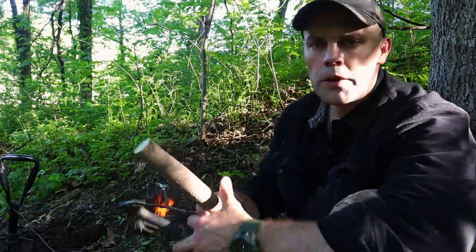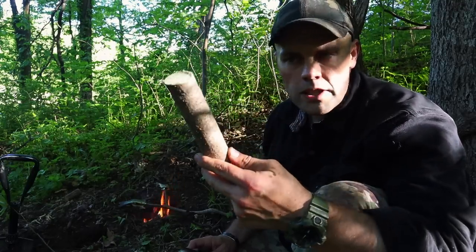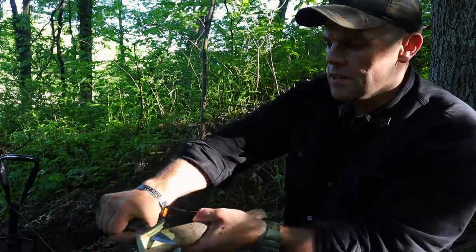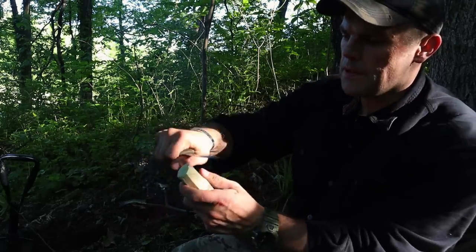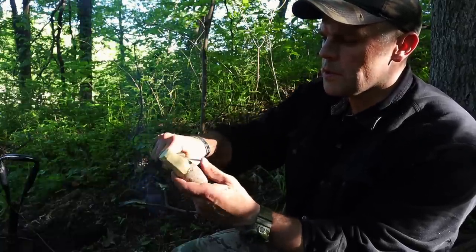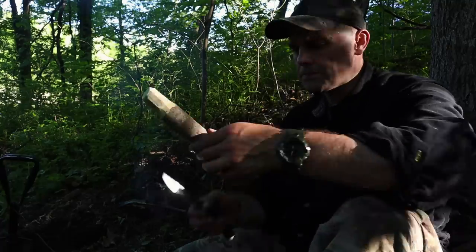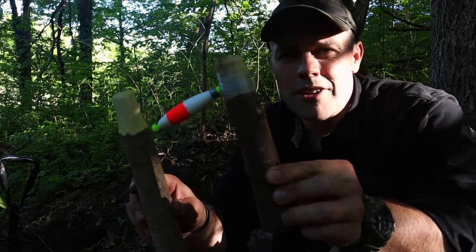While our fire is doing its thing, let me show you really quick the hobo reel. It's very simple — we just need to harvest this section of material; it can be green or dead, it could be trash or a bottle that we find. We have a section about six, seven, eight inches or so, and on one end is going to be our reel. We simply cut away that material and then round off the top as best as possible. Depending on how much line we have, that's about how big we're going to make the end of our hobo reel. This takes zero time — all you need is a saw and a knife to harvest material and then create a hobo reel.